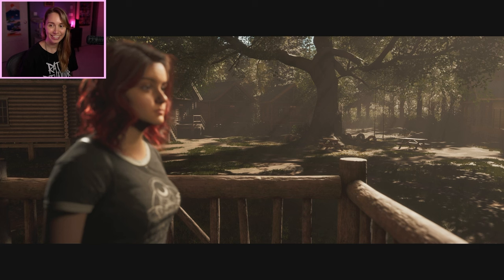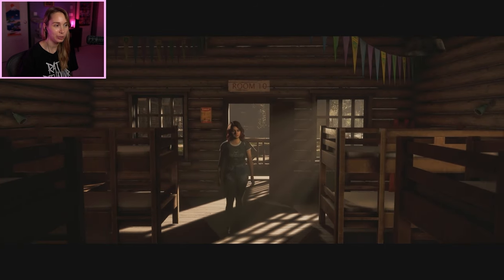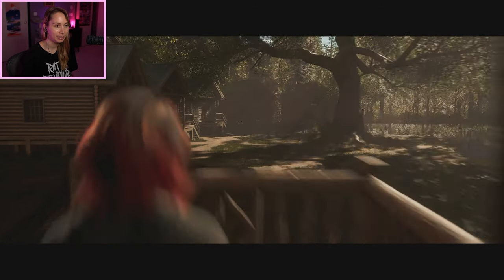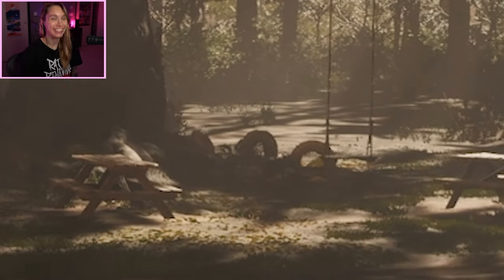Did you see the swing load in? The physics loaded in? Okay, let me do it again. Look at the swing by the tree, okay? See if we can get the physics to load in again. It does like a little hop. Yeah. The swing goes like, ooh, because it loads back in.